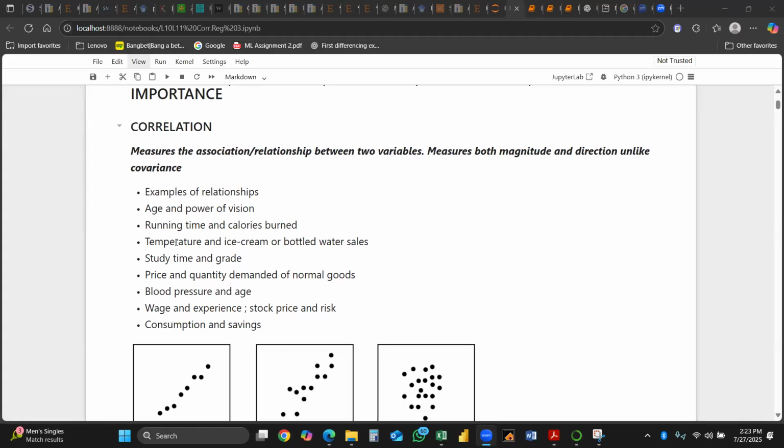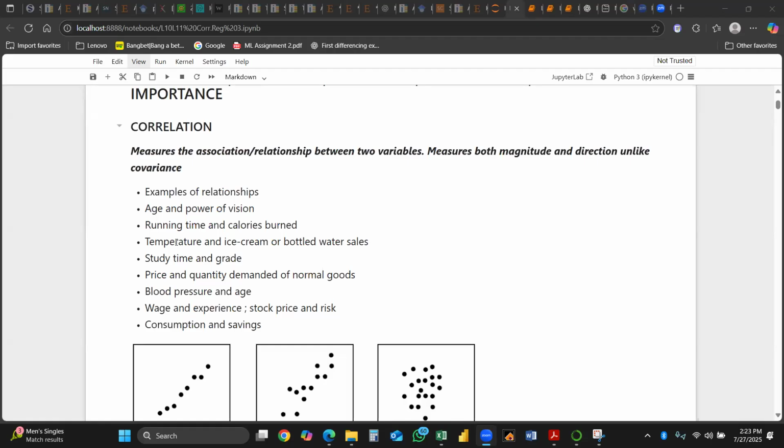So you can actually take data on the sales you make, and you take data on temperature. So today, this is this number of bottles, this is the temperature. Then you run some correlation. You actually see if it is positive, that they go hand in hand, they both increase together. If you increase the temperature, will the sales increase? Or if the temperature goes down, will the sales go down? Or vice versa, if one goes up, will the other come down?